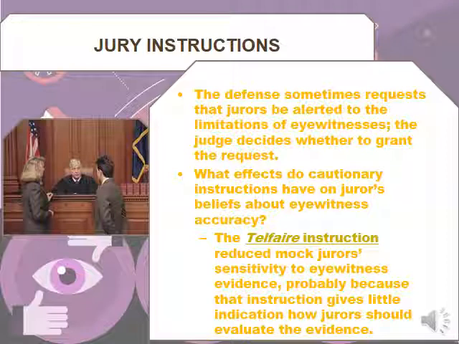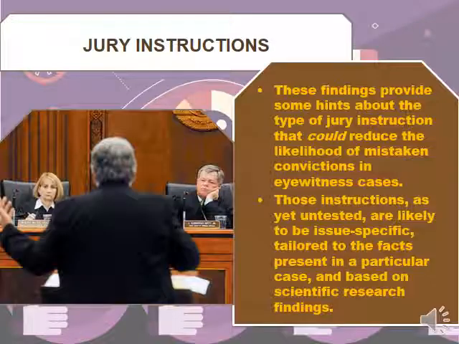So now the tell-fair instruction. Reduce mock jurors' sensitivity to eyewitness evidence, probably because that instruction gives little indication how jurors should evaluate the evidence. So if you click on here, it'll take you to the tell-fair instructions. These findings provide some hint about the type of jury instruction that could reduce the likelihood of mistaken convictions in eyewitness cases. Those instructions, as yet untested, are likely to be issue-specific, tailored to the facts present in a particular case and based on scientific research findings.